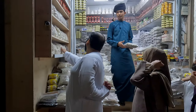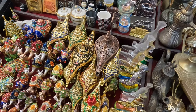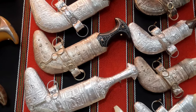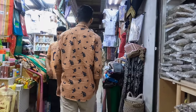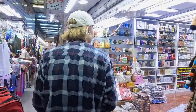The stores sell different products such as spices, clothing, jewelry, and much more. Are you looking for a souvenir? Then you've definitely come to the right place. The Mutra Souk is open every day from 9 to 11 a.m. and then again from 4 to 10 p.m. A little tip: take some cash with you, because although you can use debit cards in some stores, mainly they only use cash.